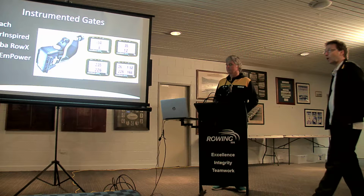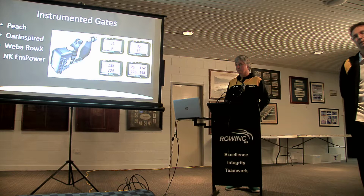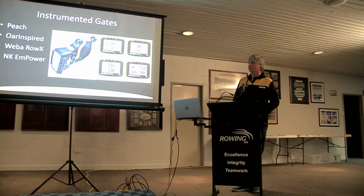It is wireless. If you want to look at more in-depth information, the gates don't sit together in terms of the data coming off them very easily. You need to do that post, you need to spend some time lining all that data up. We will discuss where this is going. So that's reasonably new. I don't know if anyone's ever met Valerie Pleshner, who used to work in Australia quite a number of years ago. This is in conjunction with NK and Valerie Pleshner, BioRow, out of the UK.